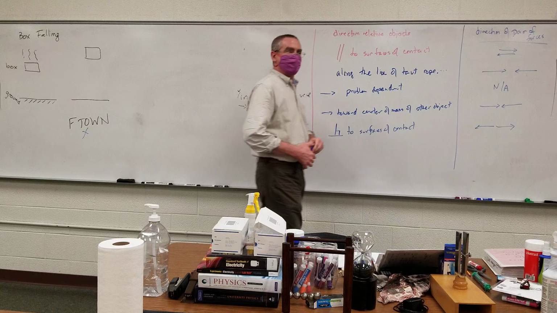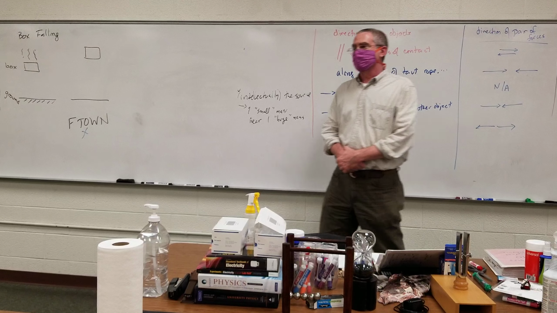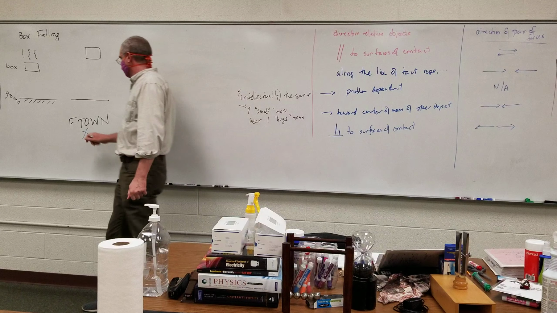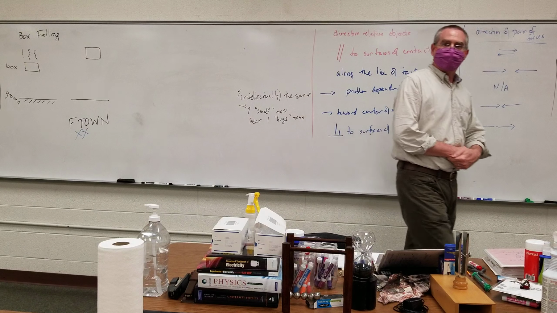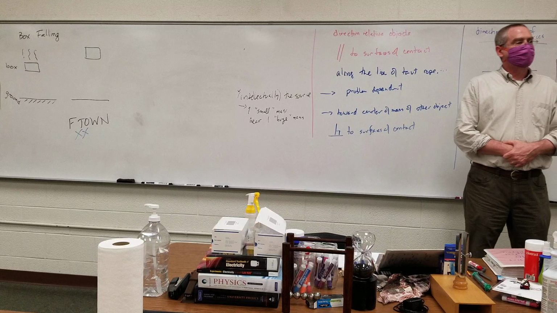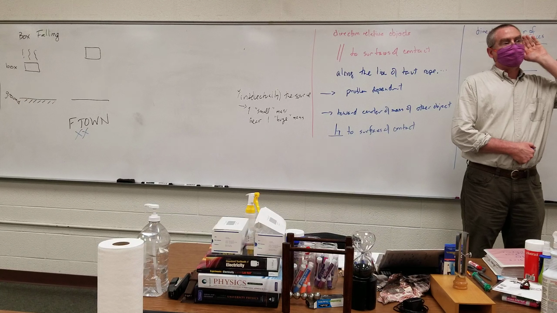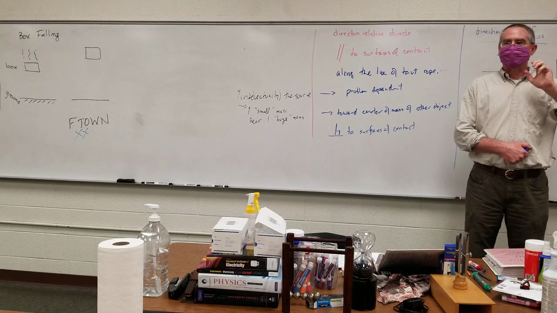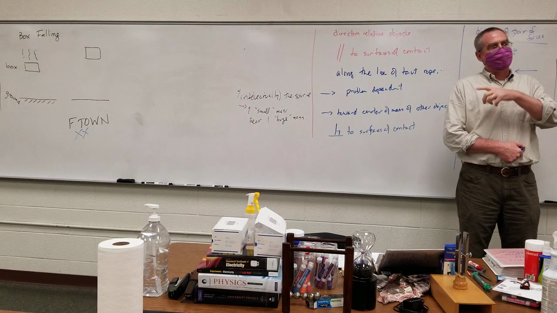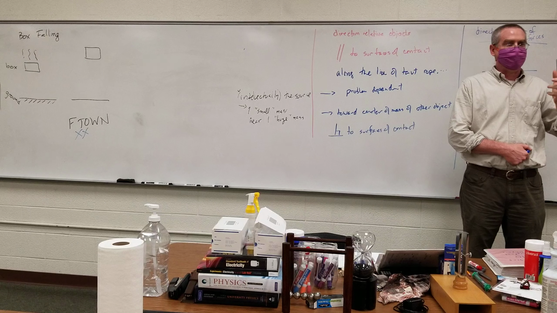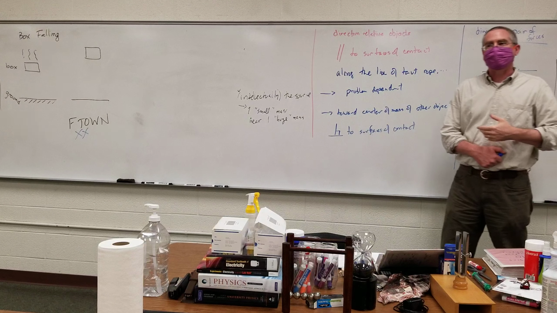What else is not going to be in this problem? Tension. Why not? Because there's no rope, chain, or something like that. Gone. Anything else we can get rid of? I didn't know why you wrote that, the F-town, but now I know. Yeah, it's my checklist. I find that when I do it free form, with something more complex, inevitably I'm going to forget something, so that's why I write it down.